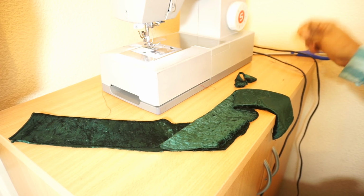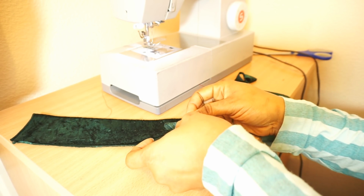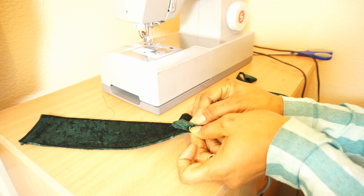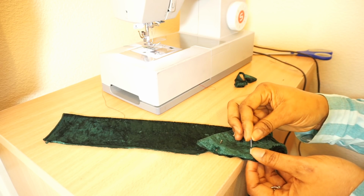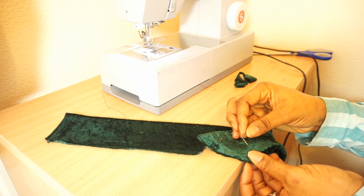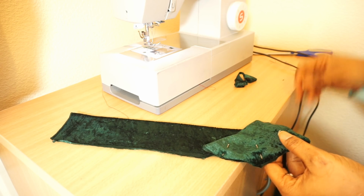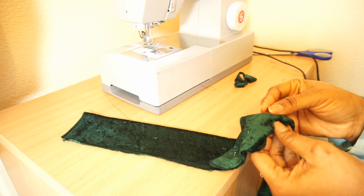That's what I'm going to do there. I'm going to use my pin to secure it so that it's not going to move. So after securing it, I'll go straight to my sewing machine. I'll pin it like three on the side, and in the middle I'll pin it as well. Then I'll pin it on the other side, so that they can lay on each other.